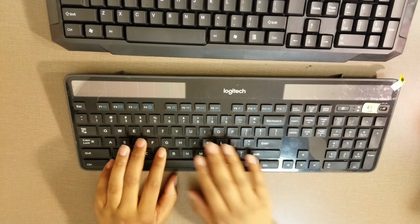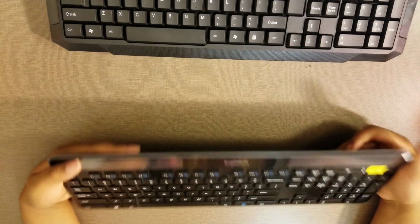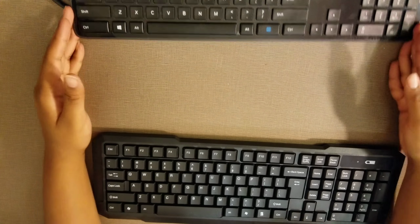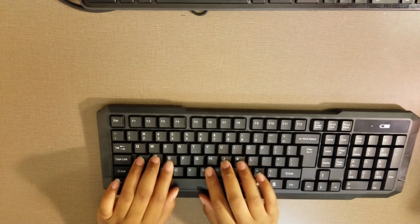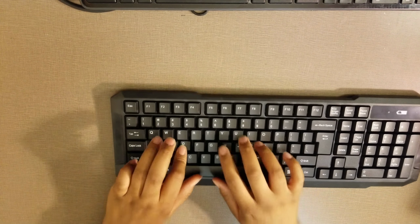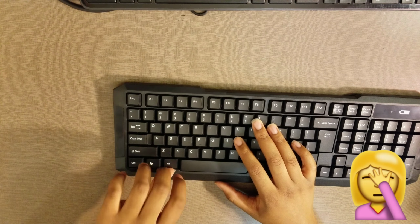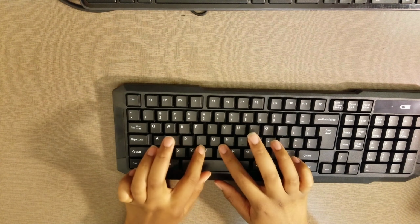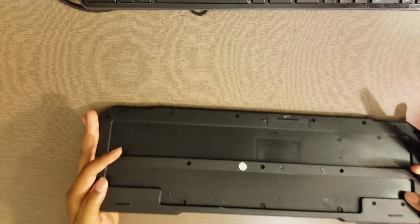So it's like, yeah, and it could be at an arch, so your wrists don't hurt with the keyboard being flat. But like any keyboard, you can always just put something under it to hold it up. Like I have my mouse box to hold it up, but this is really nice. I mean, the keys don't pop out easily, but I mean, it really feels like a quality keyboard to me.